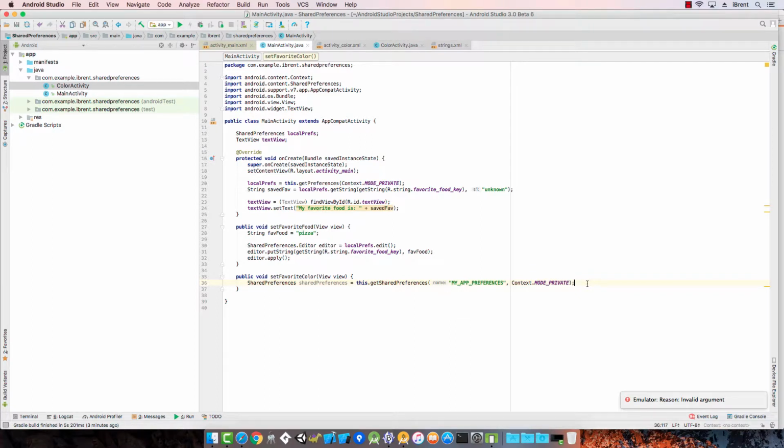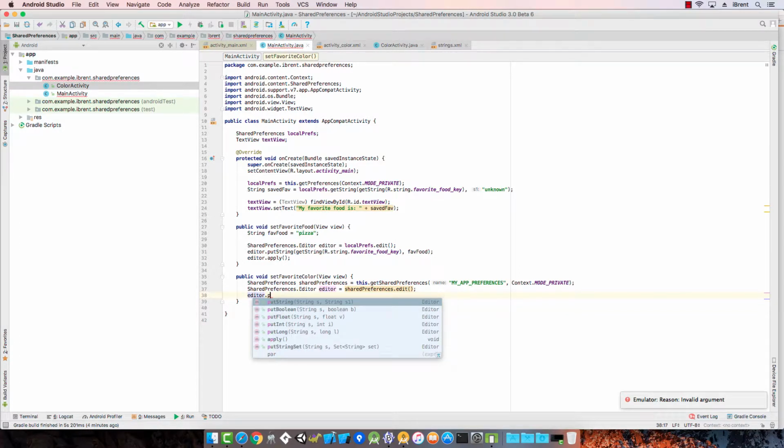Okay, once I have that, then I need to get a reference to the editor. So again, it's the same idea where we say capital editor, and then we have this editor equals SharedPreferences.edit. And then finally, I'm going to save my string. It's the same process that we did before. I'm going to say put string.